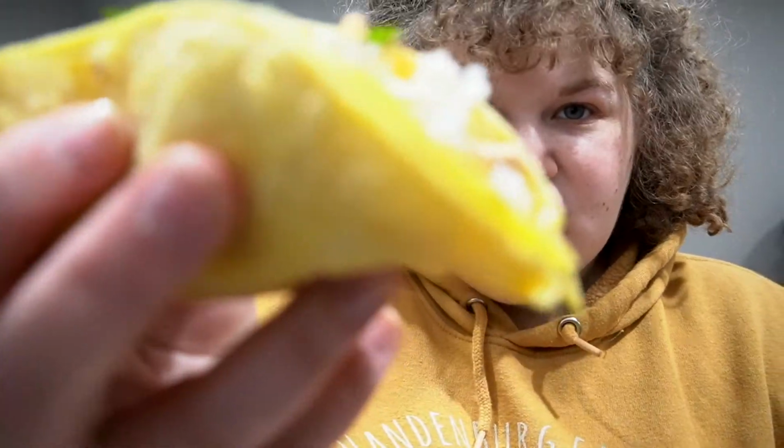Here's our dinner. Obviously, I'm gonna eat more than one taco. Now let's taste test this taco. Cheers.